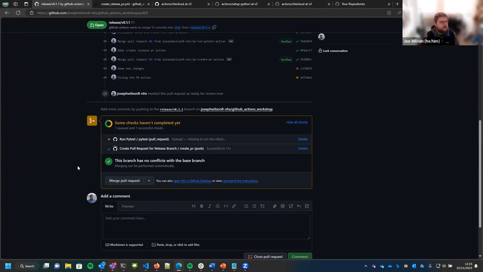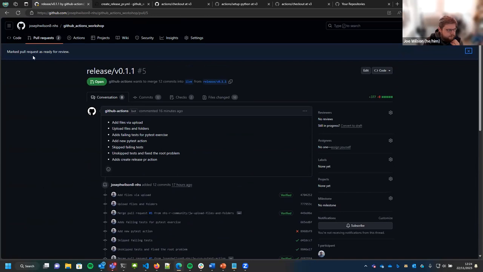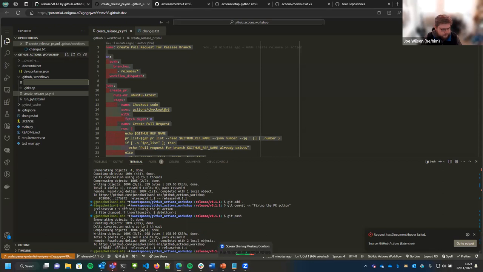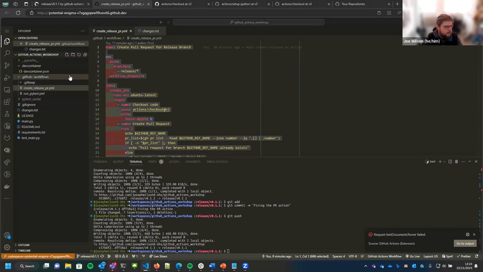And before that, when we merge this into our live, we want to automatically create a release note for ourselves. We could do this manually, but we are lazy. And we want this automatically done for us. So for this, I am going to create a new file. I'm just going to bring up my side notes. So, new file. We'll call it create draft release.